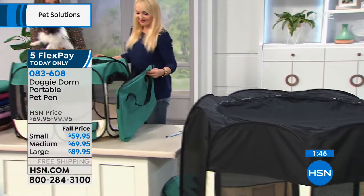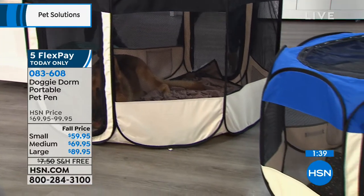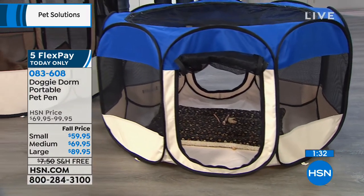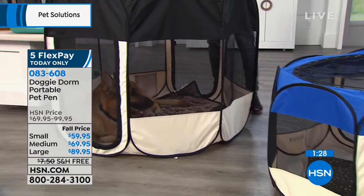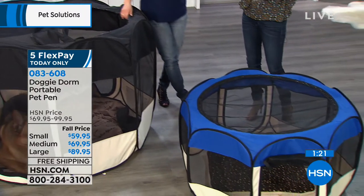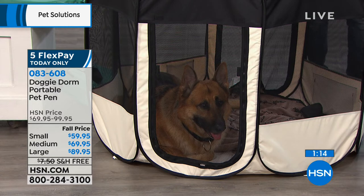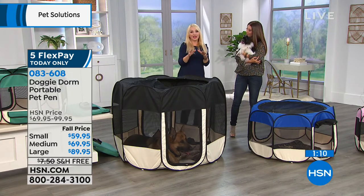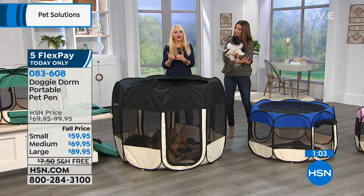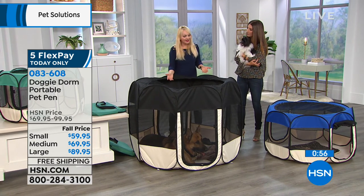Sometimes they just need their space too. My dogs kind of get on each other's nerves and I've got to give one a break — my senior dog doesn't always want the other one in its face. So this is great for senior dogs. This is great if your dog has accidents, and great if you have small pets that need a little bit of privacy. I love that it is mesh all the way around — you can see in and your pet can see out. They still feel part of the family. Maybe you have a pet recovering from being spayed or neutered and need a quiet area — this is perfect for that. Put them in the Doggy Dorm and they're going to be comfortable, safe, and happy.